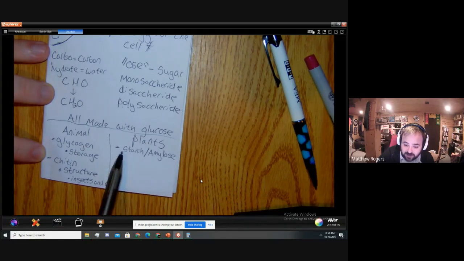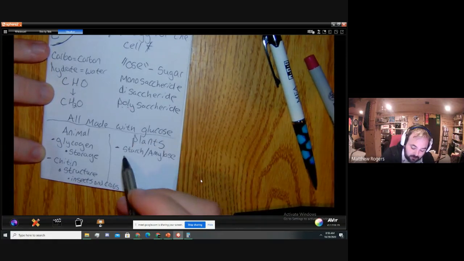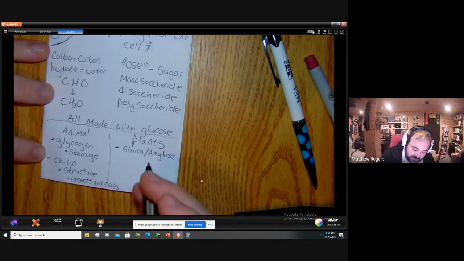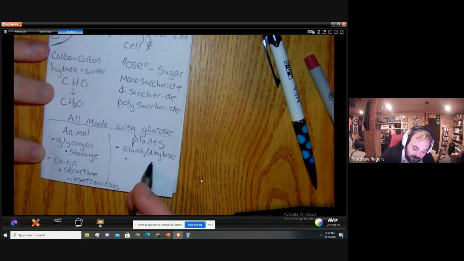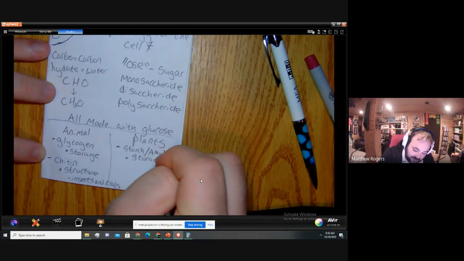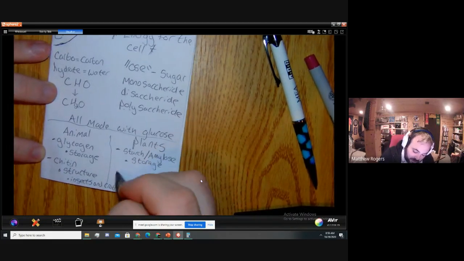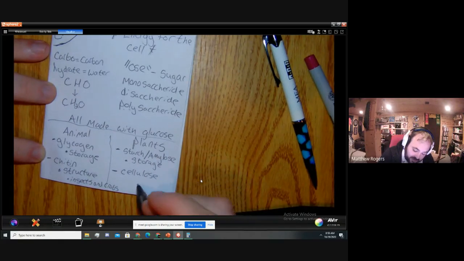Your spit has an enzyme that breaks down amylose before it even gets to your stomach, and it breaks amylose right down into glucose because that's what our body's going to use. And so we can't do that lab right now because spitting in cups doesn't seem very COVID safe. So starch, amylose, this is storage. It's just like our glycogen inside of plants. And then they have cellulose. We talked about that, and that is their structure.